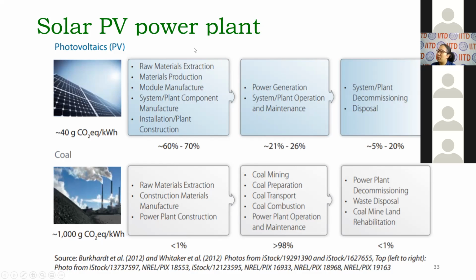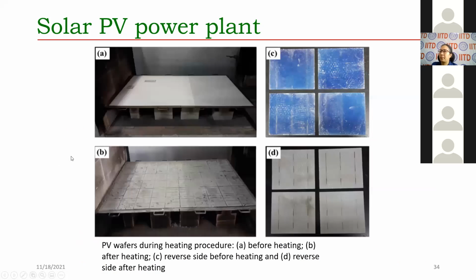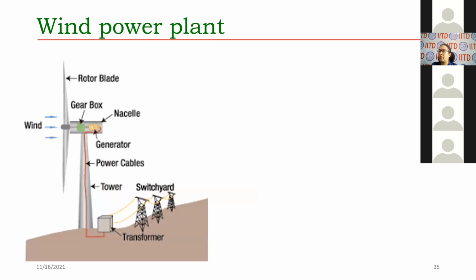And here it is the preparation of the module, right? So this is it. But in totality, yes, with respect to coal, as you can see, photovoltaics have very little emission. Yes, so I have already shown you how the modules and wafers are produced. And of course, after being produced, they need heat treatment as well on both sides to give strength and efficiency to them. So that was very briefly about solar power.